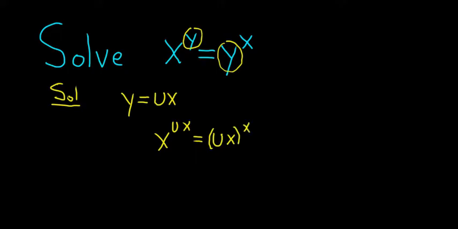And if you were doing this for the first time, you might notice that there's an x here and there's an x here. So you can write the left-hand side as xu to the x and then this is still ux to the x.